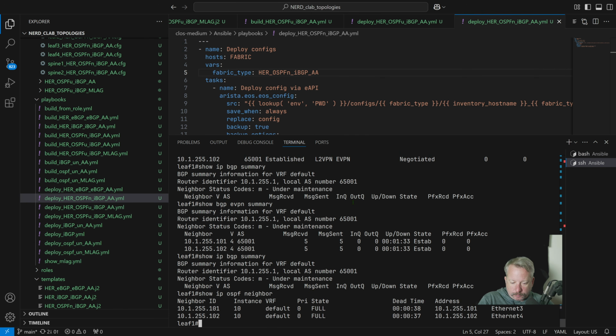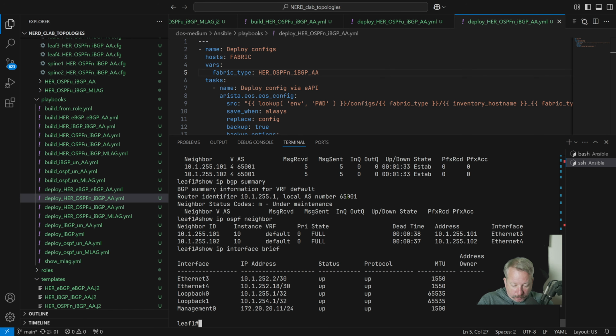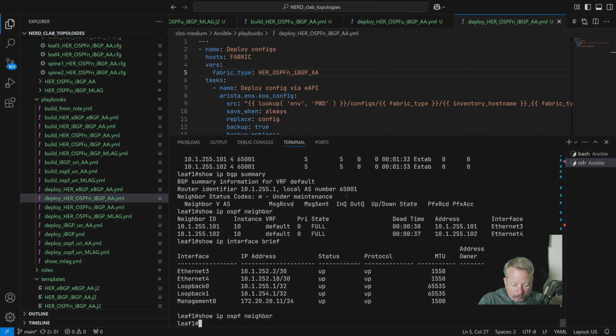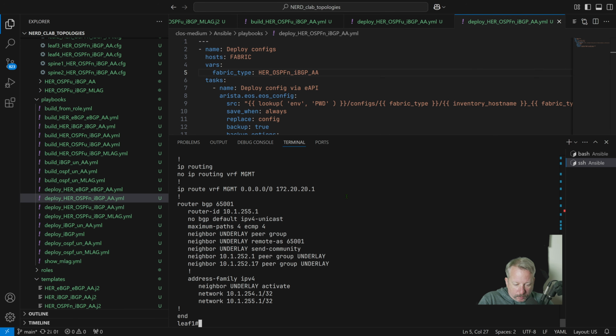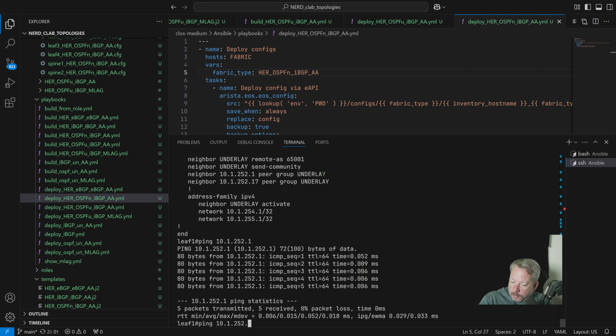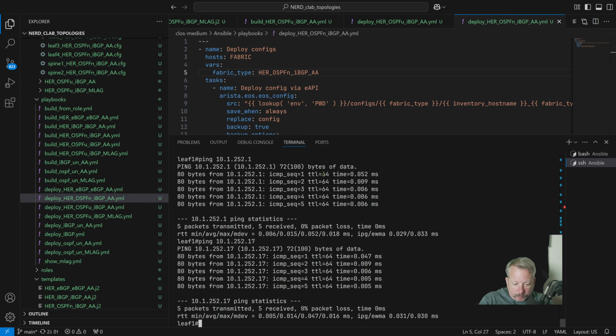I like it when that happens. So I've got, it is numbered, show IP OSPF neighbors, nothing. Okay, show run. Why nothing? I'm on leaf 1, I should be able to ping 10.1.252.1 and 17, and I can. So at least the numbering I got between leaf 1 and spine 1 and 2 are okay.